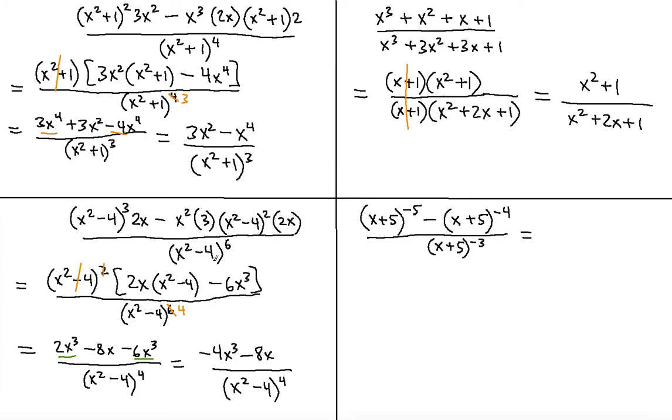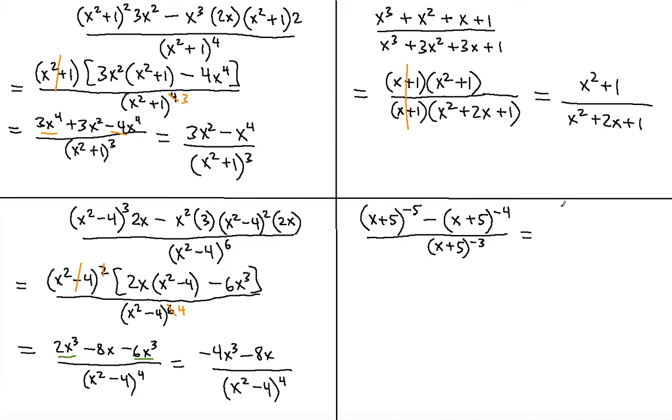Now in the last example, this looks different because we have a negative power. Negative power means essentially you flip the x plus 5 so that it becomes 1 over x plus 5, right? So negative in the power means that you're going to flip it, right? It's going to be a reciprocal, a reciprocated expression, right? So it's not going to be x plus 5. It's going to be 1 over x plus 5 to the 5th power, right? That's what it essentially means.